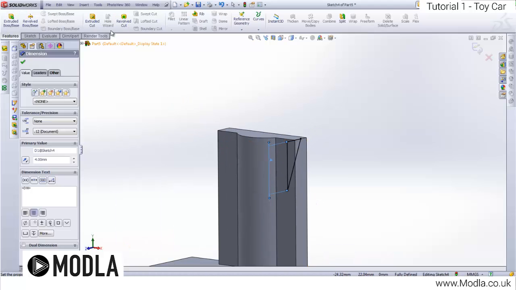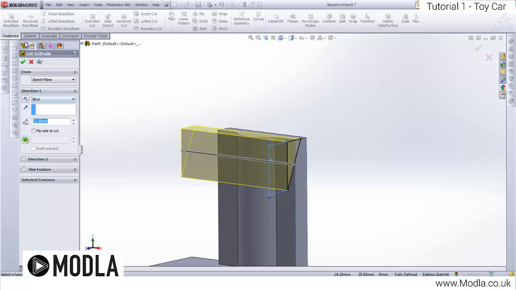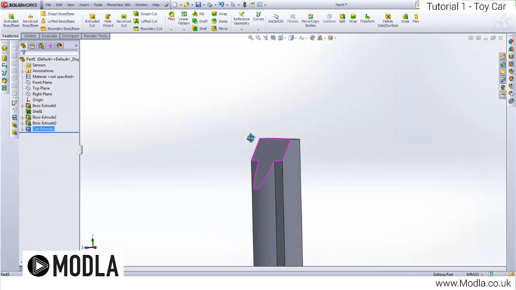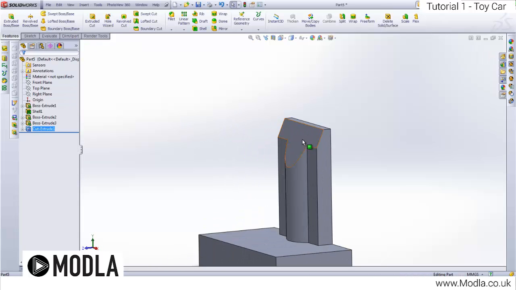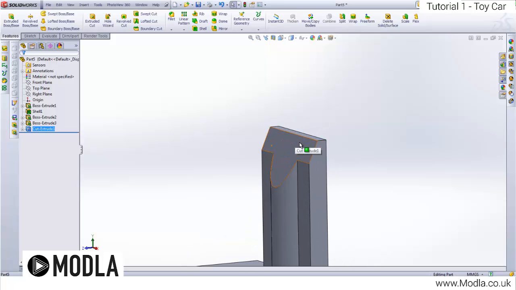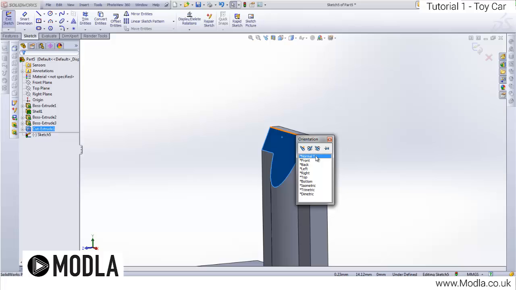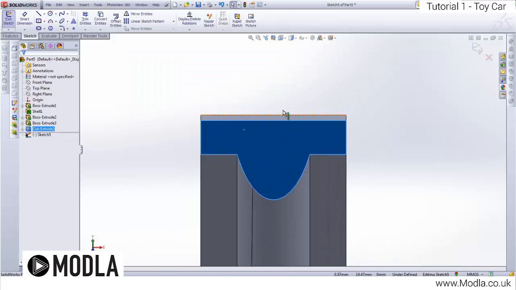So I'm going to go feature, extrude cut, yeah, blind, making sure it goes through all, so we'll just put through all in there and green tick that. Now we're left with a face, we're ready to do our final feature of extruding upwards, okay? So I'm going to click on this face here, I'm going to go sketch, and I'm going to go normal 2, and we're going to implement a sketch into the part.